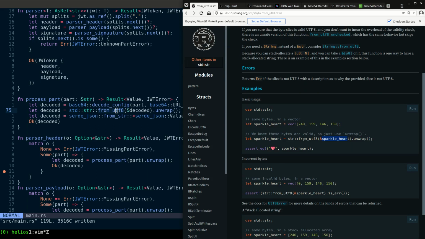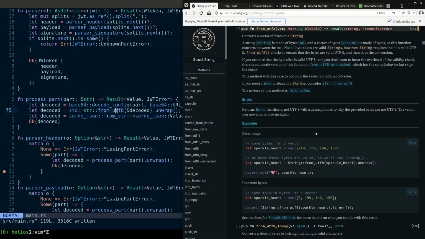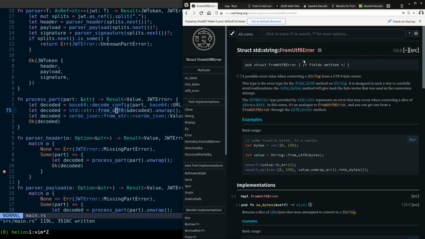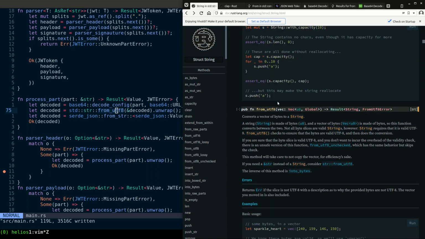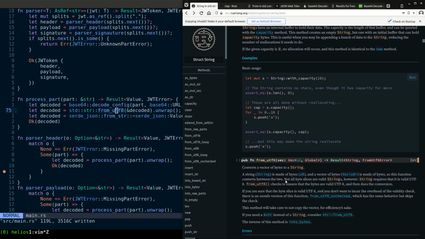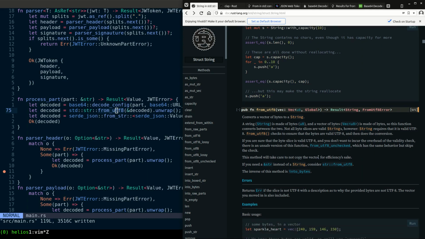From UTF8 error. Is this it? I thought it was UTF8 error. From UTF8 str.